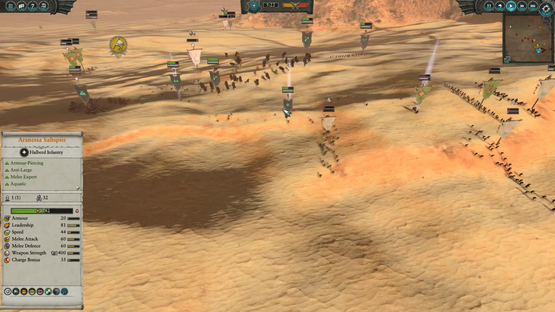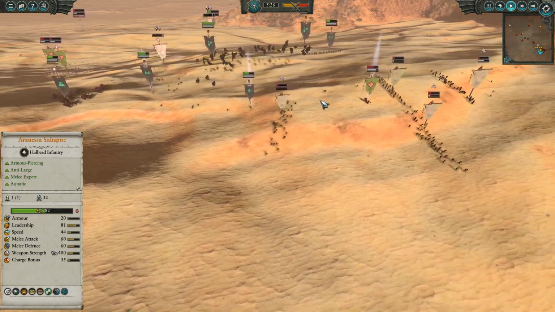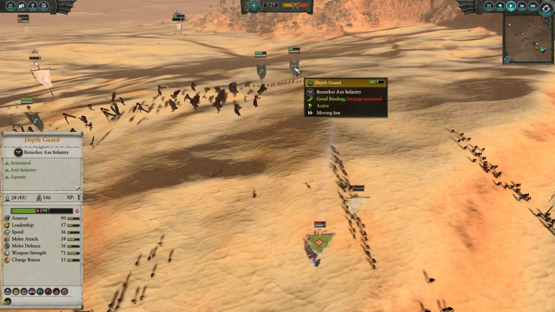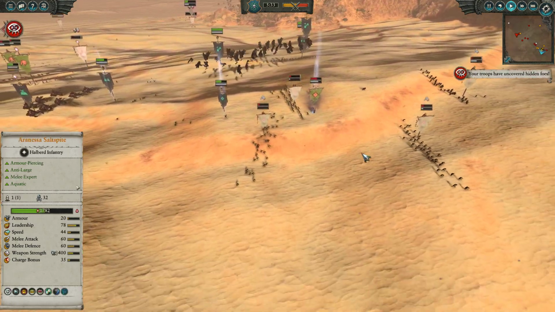Skarsnik dares not turn and face Aranessa Sword Spite. There's the Lamprey's Revenge nearby, plus a big flying corps. And look who it is coming over the hill. Is it a monster? Yes, it is. It is the Depth Guard. Up to 146 kills will be charging in.